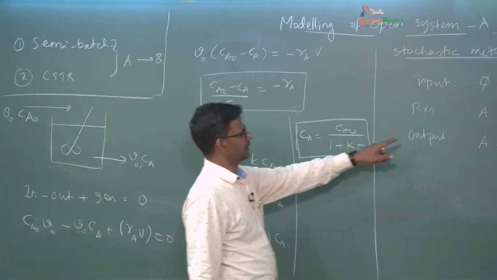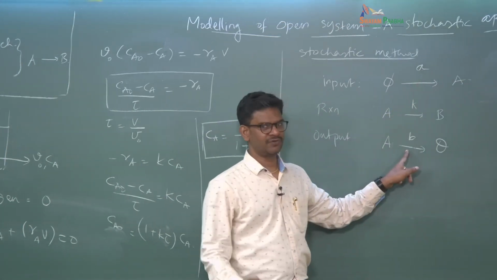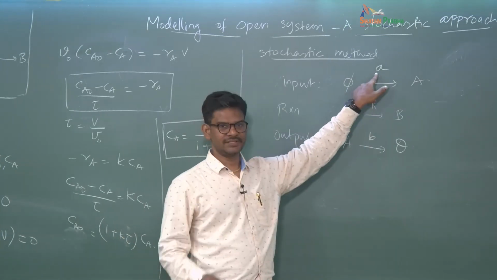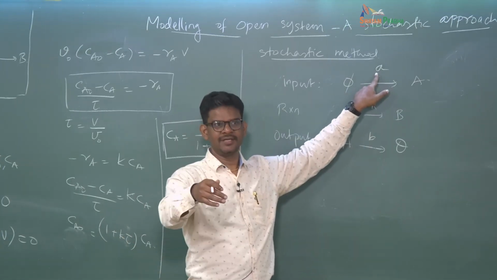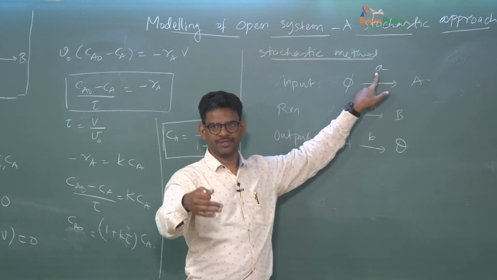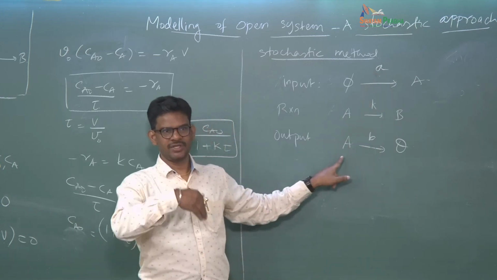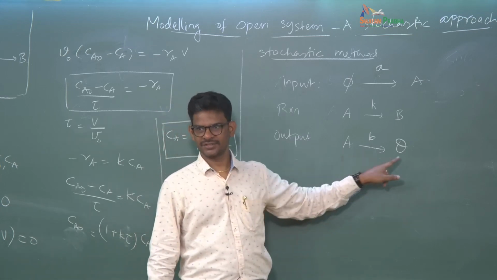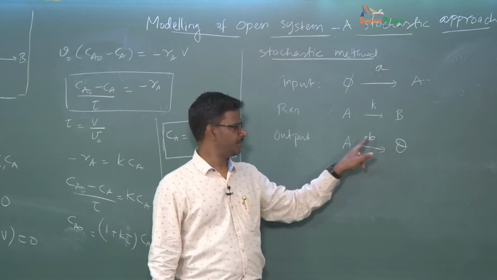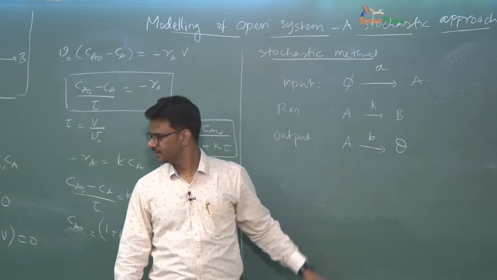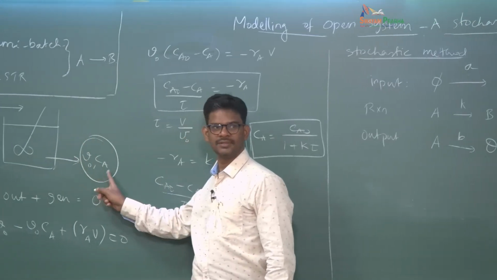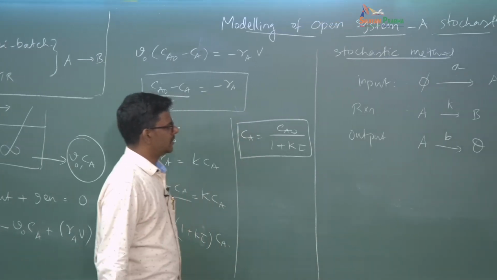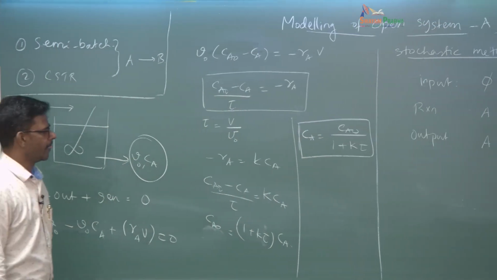Note that the rate of addition and rate of removal are not the same, they need not be the same. Why? Because this is added at a constant rate depending upon the initial concentration and the volumetric flow rate. This one on the other hand depends on what is the current amount of A in the reactor. So it has to be dealt with like a first order reaction. The rate of removal depends on the current concentration in the reactor. Look at this, it depends on what is there in the reactor, Ca.